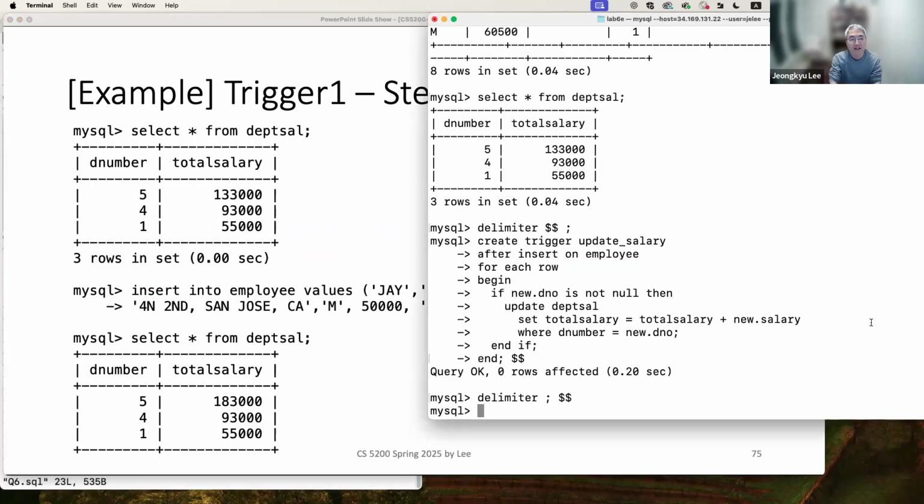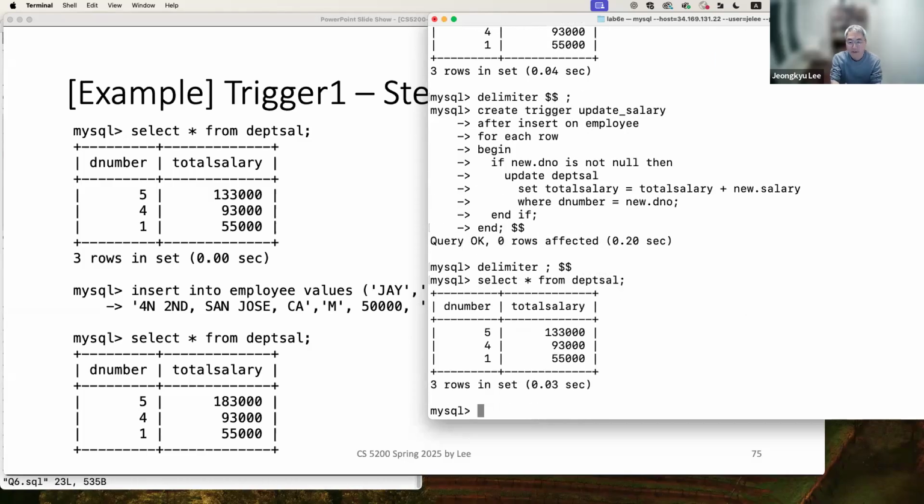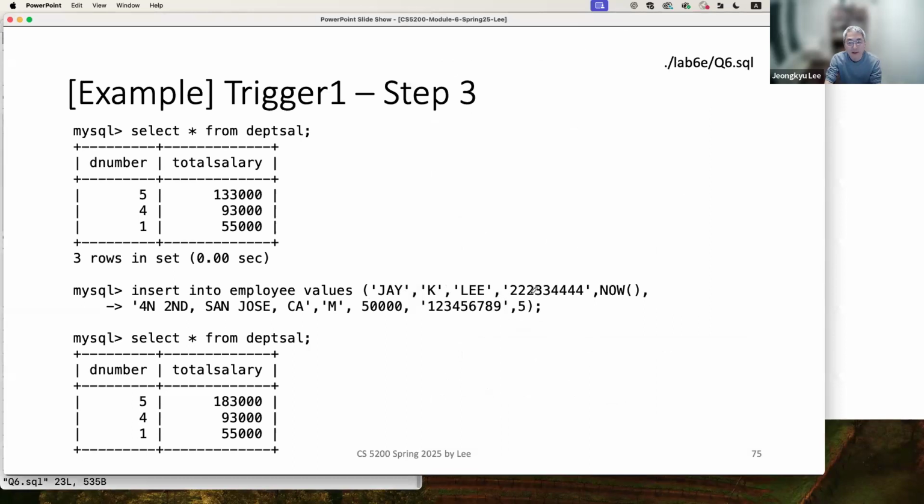Then let's see. First, select from DPT cell. So DPT cell is like this one, no problem. Then we are going to insert the data, like the employee J.K. Lee, and then the SSN is like this one.